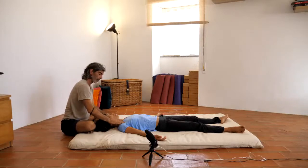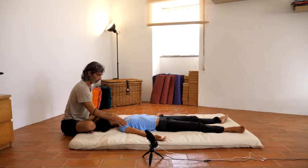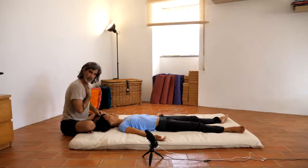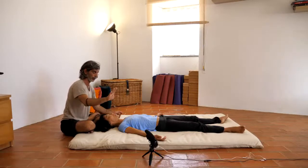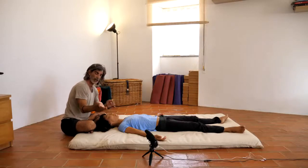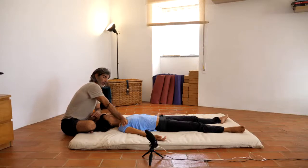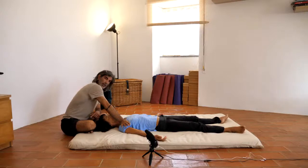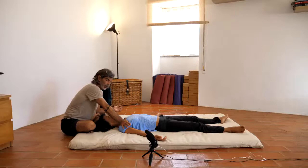This area under the collarbones, all the way up here, feels really nice to be touched there. Feels really nice to feel pressure there. It feels also very intimate. So, look at my hand. I find the heel of my hand and I go there with my fingers pointing totally away from her chest. So she can feel the pressure, but go with plenty of distance so she doesn't feel uncomfortable.